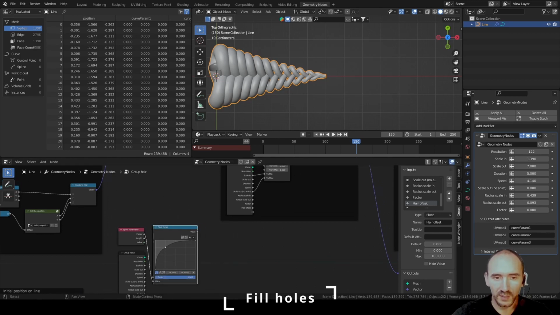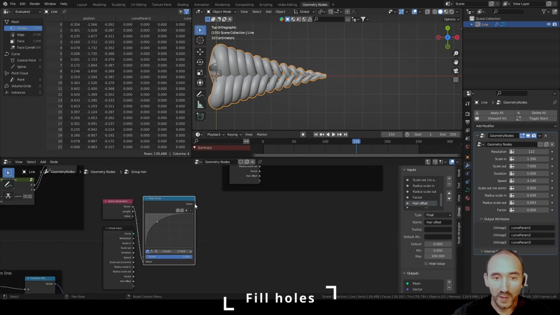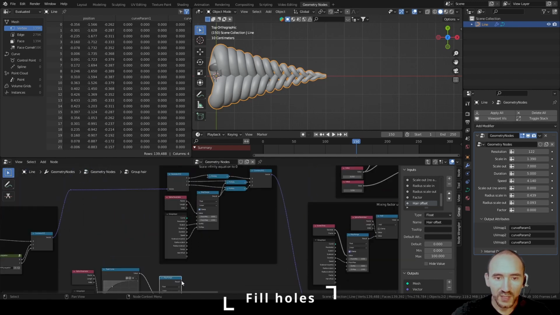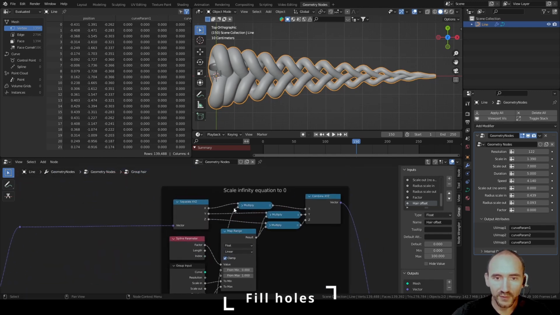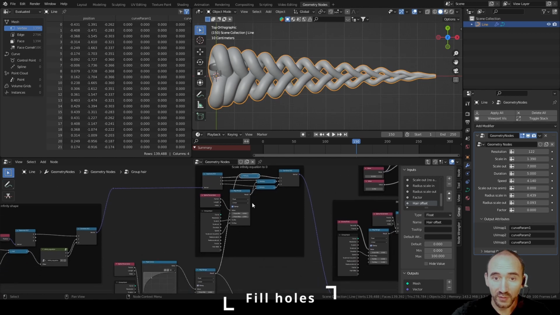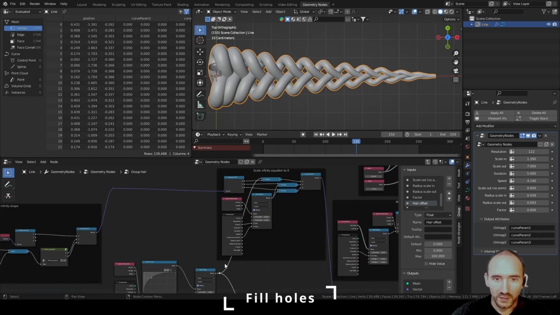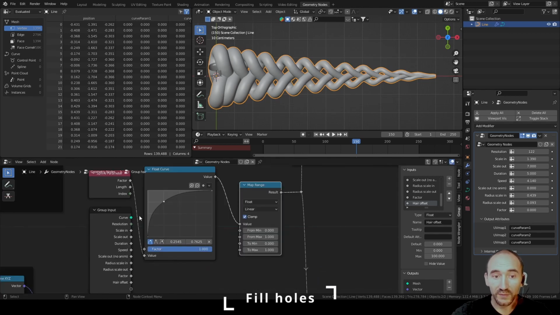We can set an important value of this curve factor and use it with a map range where the 0 starts here and 1 is at the end of each curve. So we want to use these as the multiply value here and here, because we want each line to follow the same behavior. We can do this. We have the factor passing through this float curve, and we want to limit what?